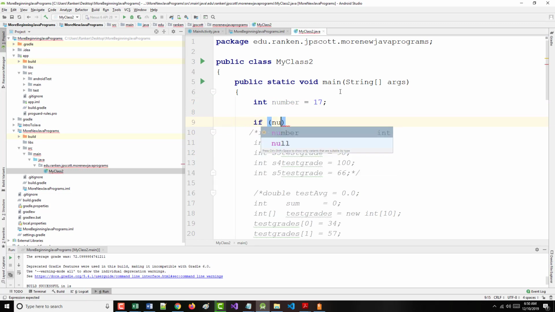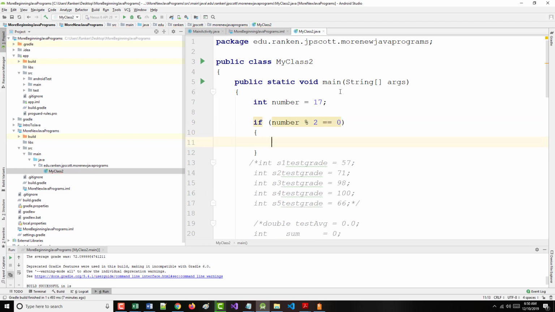If number modulo 2 equal 0, System.out.println the number plus number plus is even.